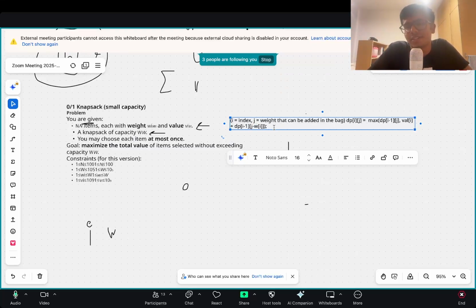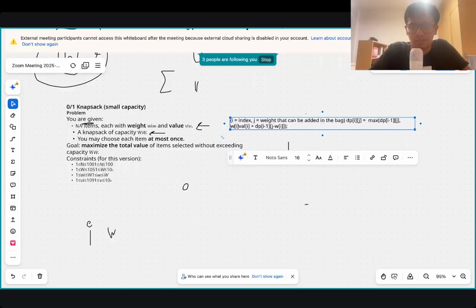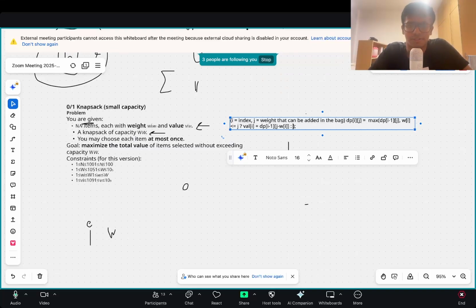And the only thing we are missing is what we observed, that this second case is only possible if wi is less than or equal to j, right? Because if pizza's weight is less than the maximum possible weight that can be taken, then only we can add this, else it's 0.